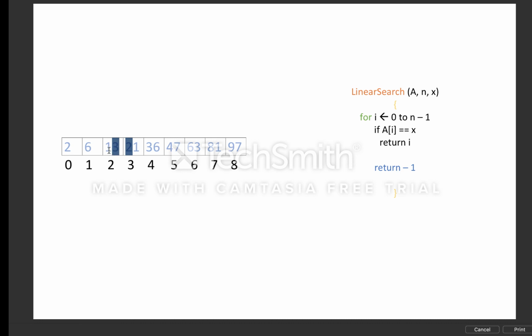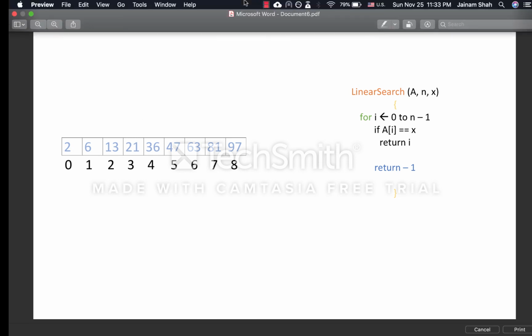Now, what if the middle element, 3 plus 2, is 5? So 5 by 2 is 2.5 and the integral part is 2. So this is our middle element. So x is now equal to the middle element. We have found our element, so we are done with our search.